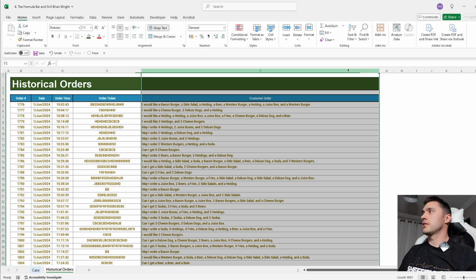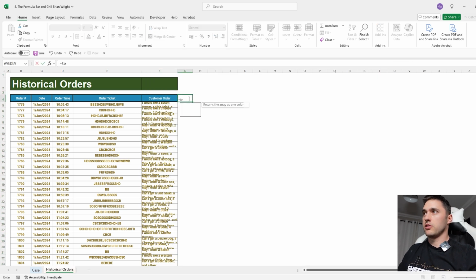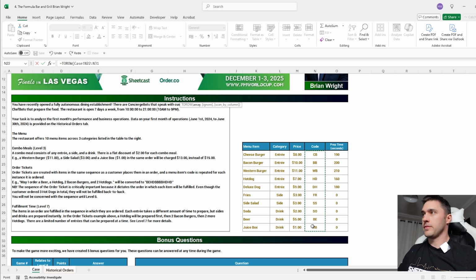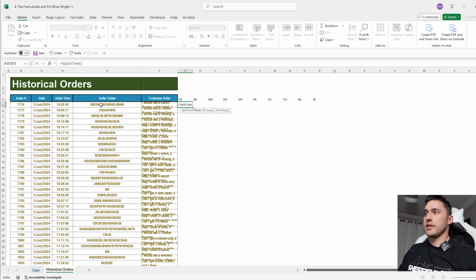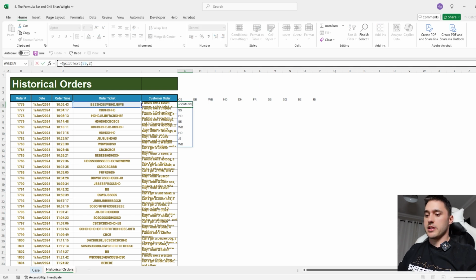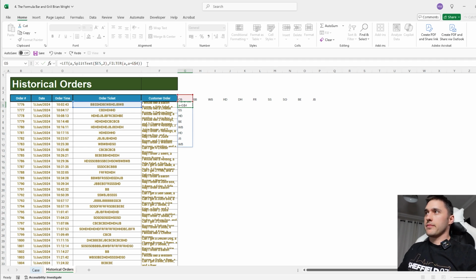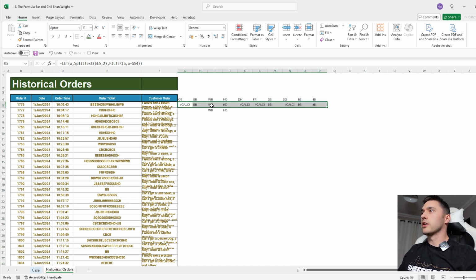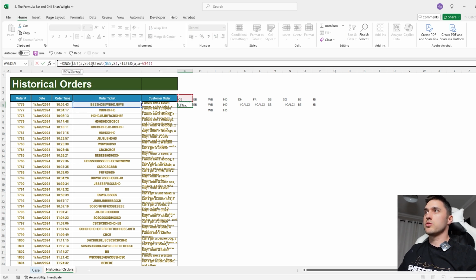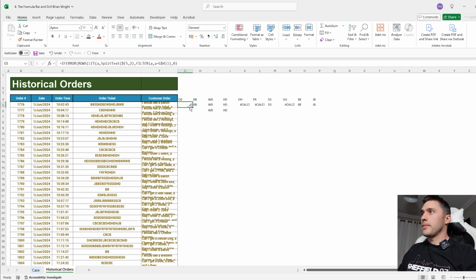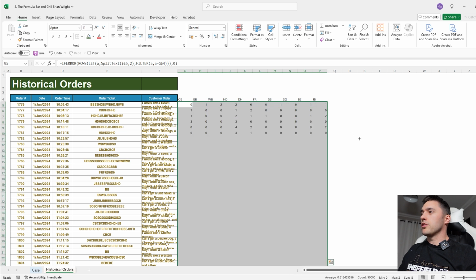So first of all, I'm just going to set this table up a bit more neatly. So I'm going to say 2 row of these, and then I'm going to do my split text of this with 2 properly this time, and then I'm going to say let A be that and filter A where A equals this, and let's just do some locking here, and what we will get is a spill down of all the occurrences there. So I just want to count the rows, and that will tell me how many there are, and if it's an error it will be 0. So let's do rows, and if error is going to be a 0. So that will give me the amount of everything.